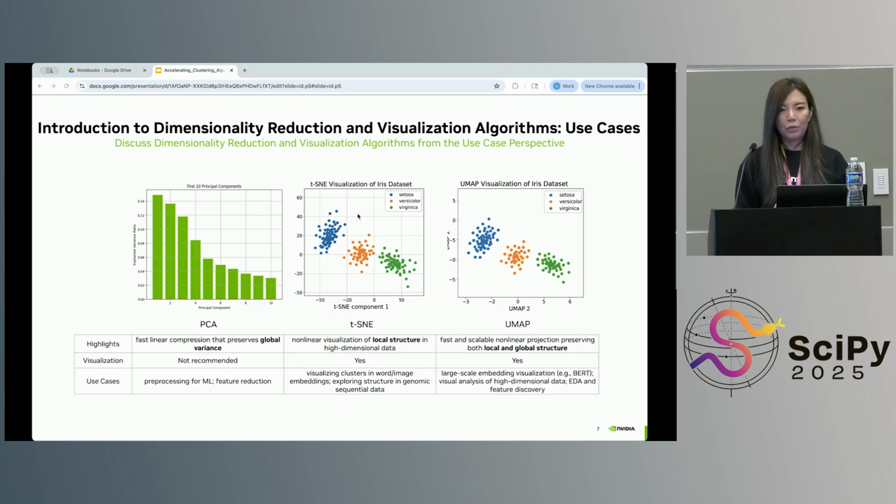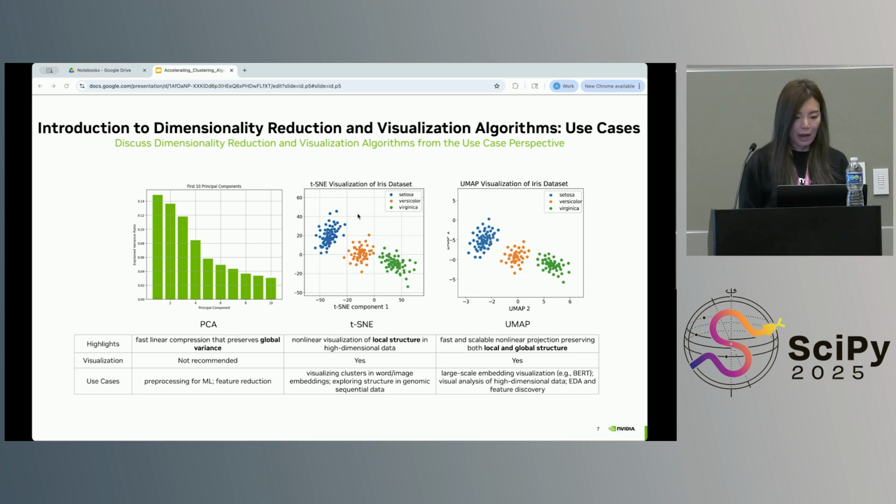And before we jump into the clustering algorithms directly, I would like to introduce the dimensionality reduction and visualization tools as well, because we want to reduce the dimensionality of the raw data in order to build the clustering. Also, we would like to visualize the clustering results. So here I'm introducing 3 different dimensionality reduction and visualization tools: PCA, Principal Component Analysis, t-SNE, and UMAP.